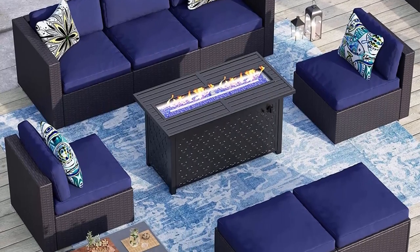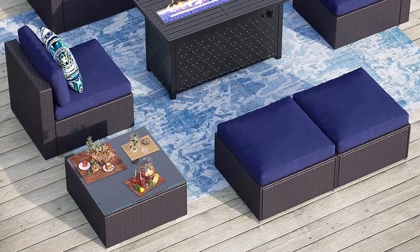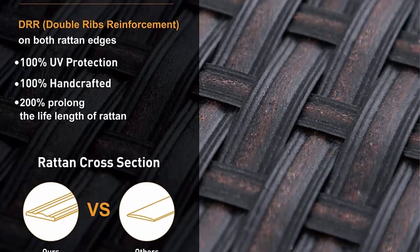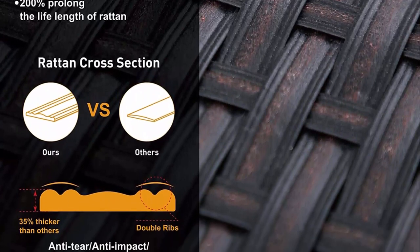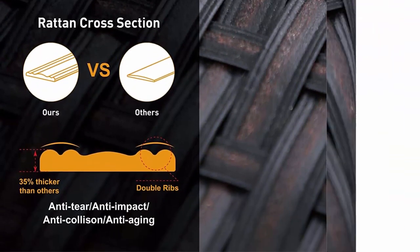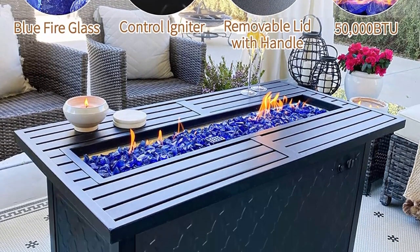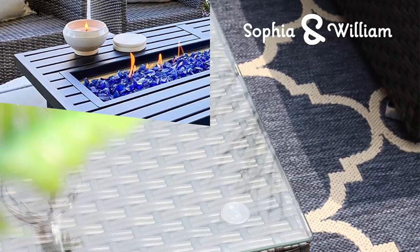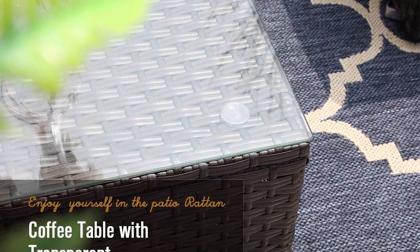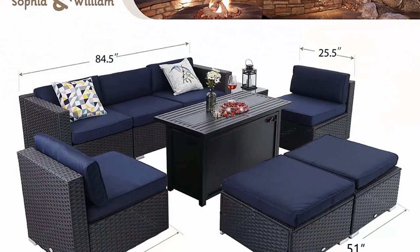Selected and durable fabric: high density foam patio furniture set for optimal comfort, providing enough support and will not deform easily. Cushions are made of selected outdoor upgrade slub fabric, which is extremely durable, stain resistant, and resistant to fading from the sun over 2,000 hours, with a 1-year fade warranty. Cushion covers with zipper are hard-resistant, breathable, and machine washable. Seat clips help to keep the sofa pieces from sliding apart.